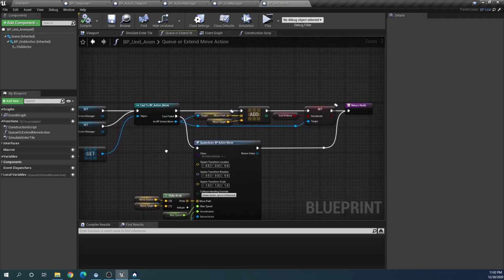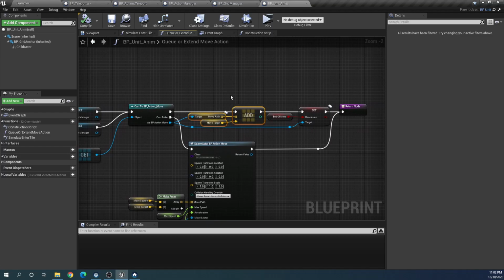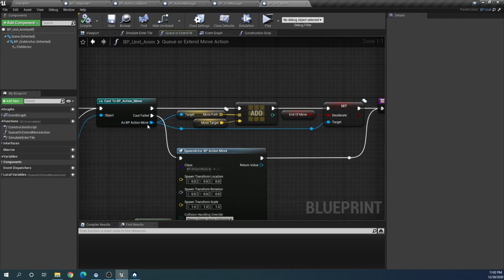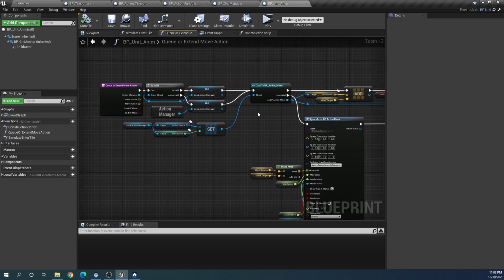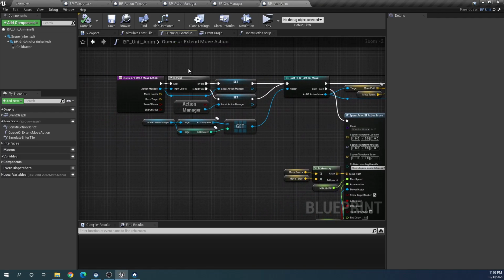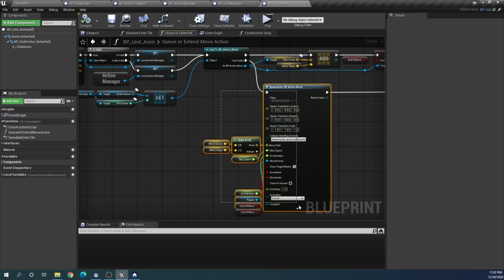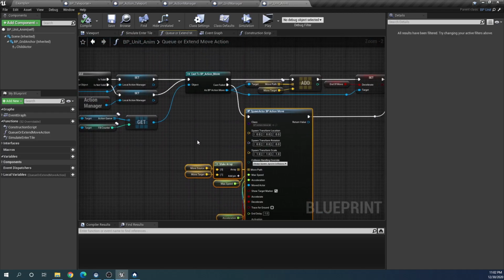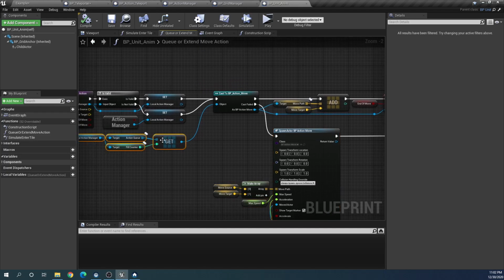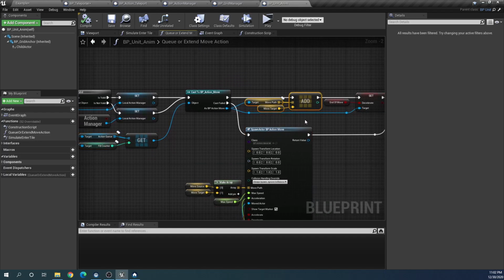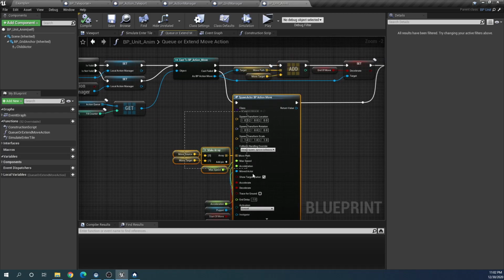And if it is, then we keep adding locations to the current move action. So the first time this action is queued, it checks, do we have a move action yet? When we simulate the first step of entering a tile, of course we see no, so then a move action is spawned. And the next time the simulation tries to enter a new tile, it checks, yeah, we already have a move action, so we're just appending locations into our existing move action.